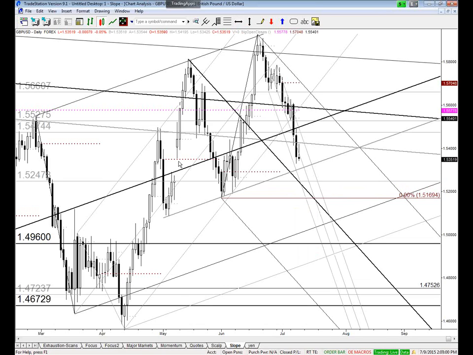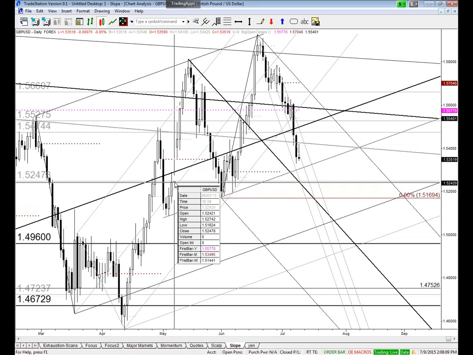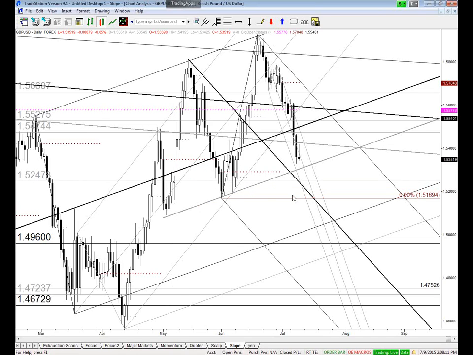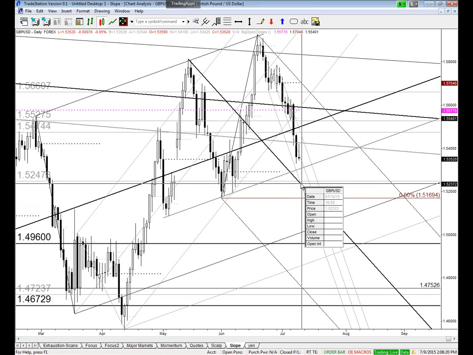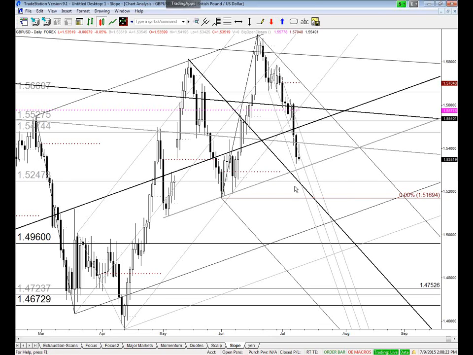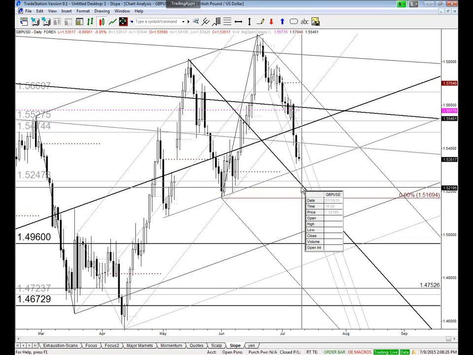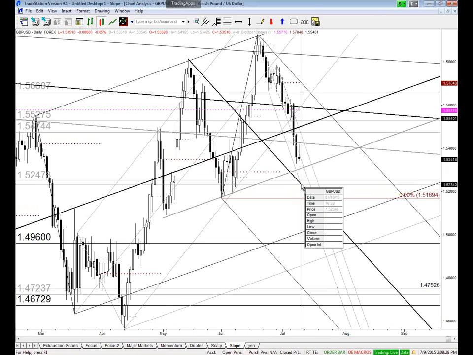Another level, I don't know if I wrote this last night, but you see this level here where the gap is? That was the gap from the election. The close before that was 152.50, 152.48. Okay, so that's an interesting level in itself. And we do have that intersection with the median line, which is bearish, that basically comes in today, slightly lower tomorrow, like 152.37, 152.40. Okay, so if we trade into that, remember your Friday low potentially, never sell those Friday lows.